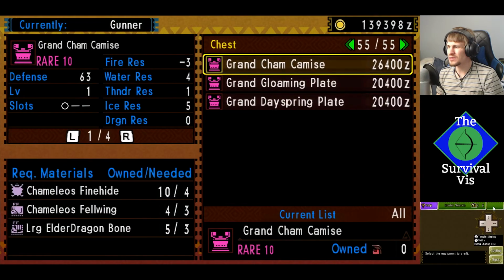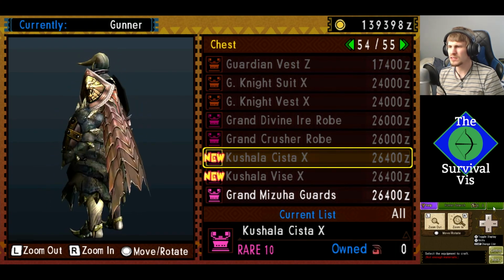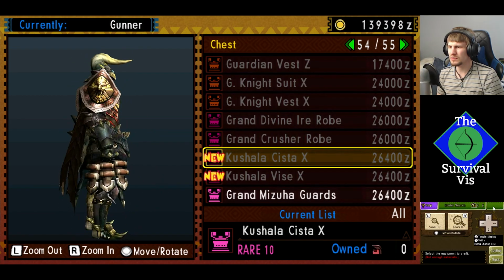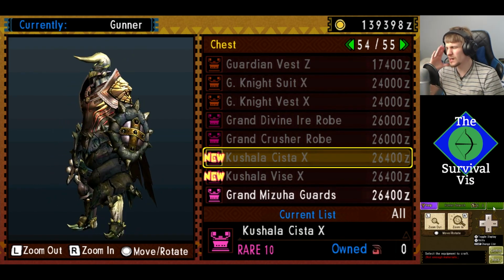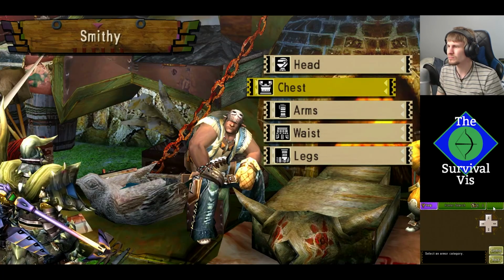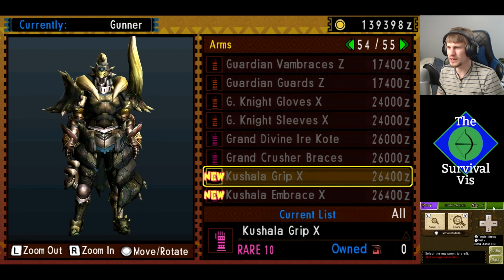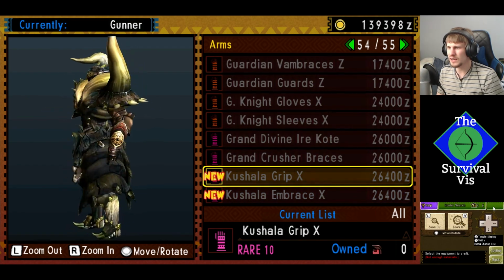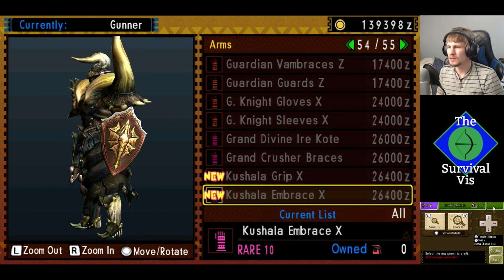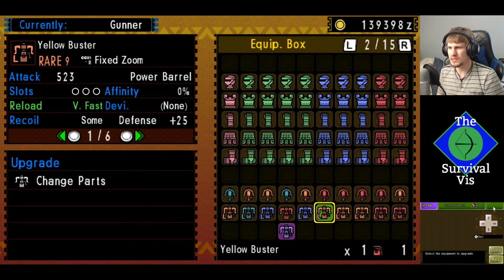And then I think this is the same look we had. I remember Kushala, I think it carried this into Iceborne. Can't remember if it had the cape or not. But I thought Kushala in G-Rank Iceborne had more lion pauldrons to it, or like the things on the shoulders. And it is neat, although it's kind of strange. It has a big dragon crest, but a lot of the other motifs are lion on it. A bit strange.